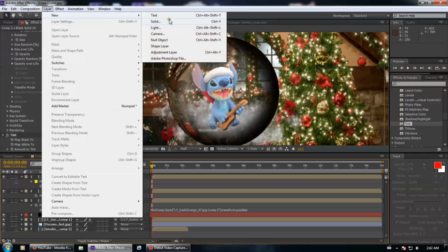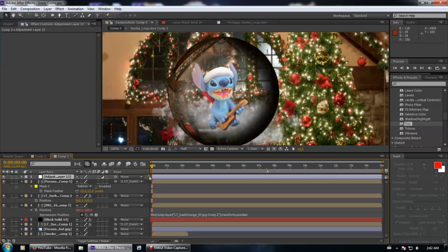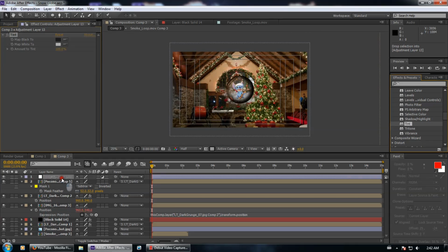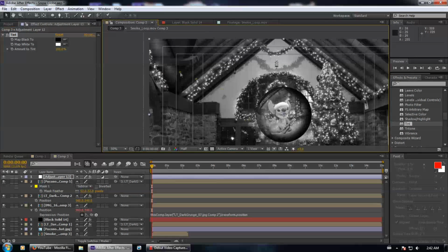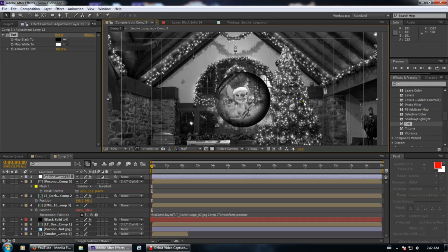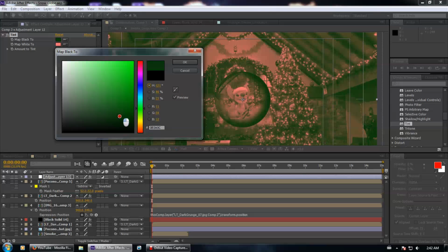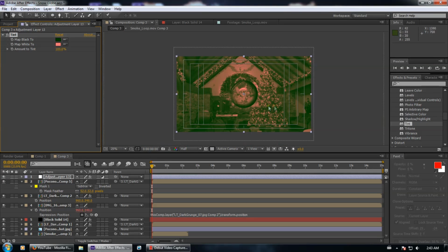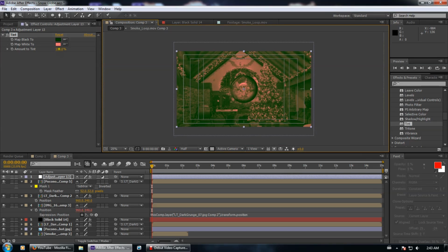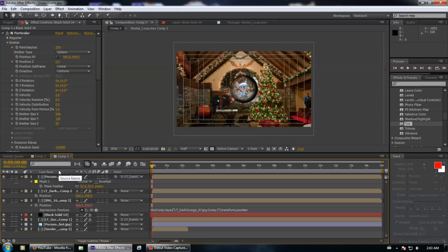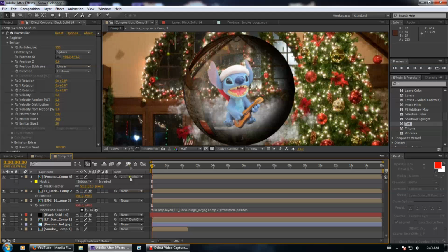For example, if I do a new adjustment layer, which basically adjusts everything in the composition, I don't know why I'm doing this much to explain tint, but suddenly everything that's dark is black, everything that's bright is white, and it sort of meshes the in-between. However, if I change this to like a red, and this to like a dark green, you can see how it works, the dark stuff, and then we have a percentage, which is actually kind of nice. Alright, I think I took way too long to explain a really basic plugin, and I'm not quite sure why.